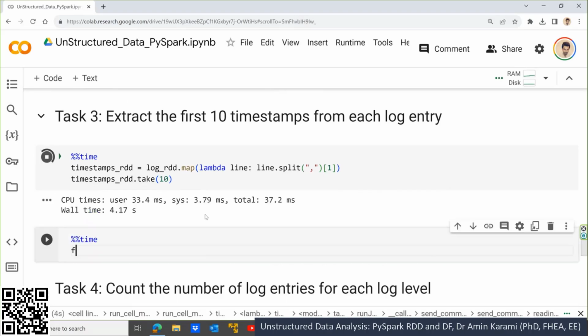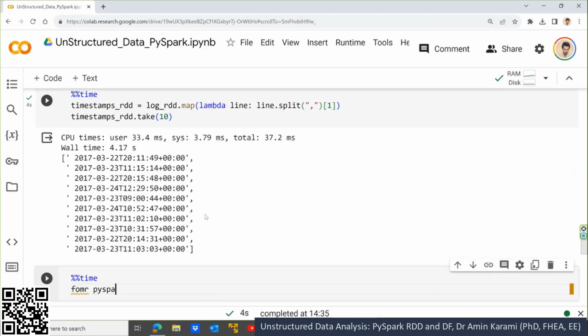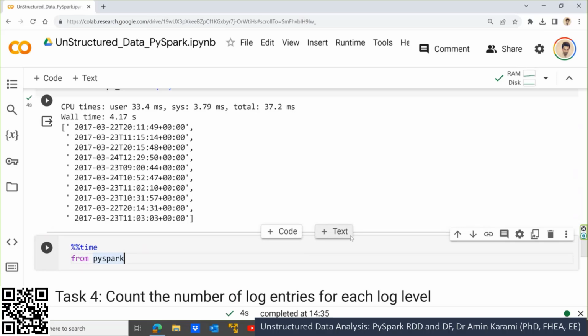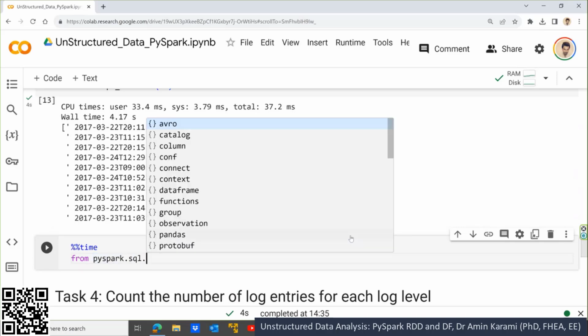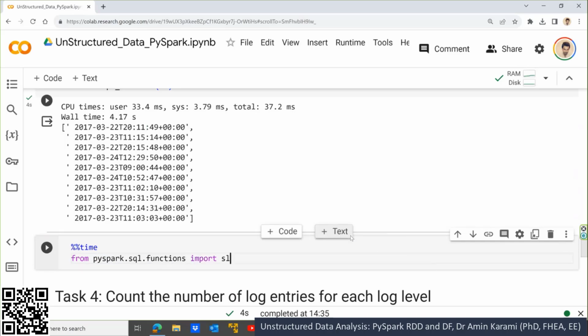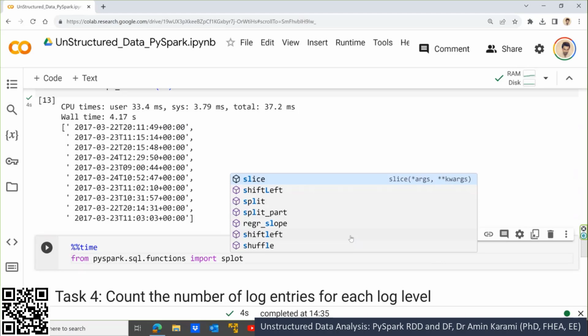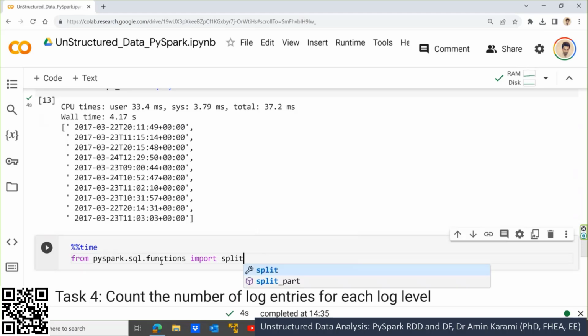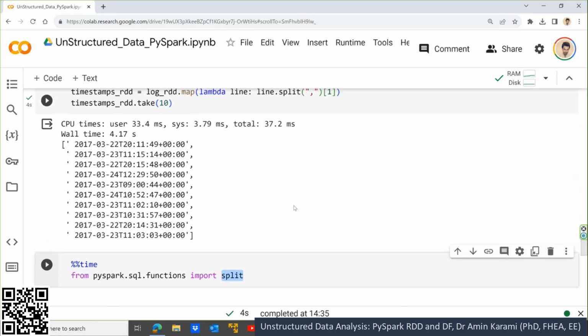So in data frame, first of all, you need to import this split, because we need a split function to be executed on partitions. That's the reason you have to import this split from this function, to make sure this split is going to be executed in parallel mode.